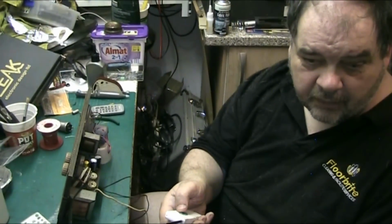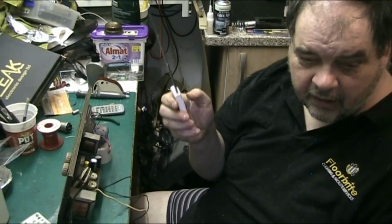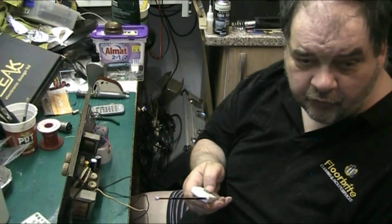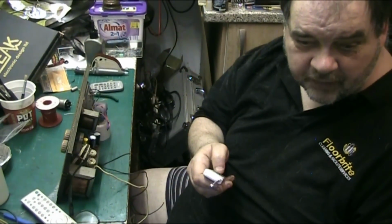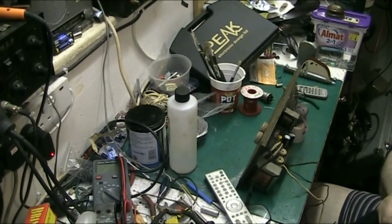I don't want to show you the state of my workshop. But yes, feel free to leave any comments, especially on my stripy underpants. I know there are people that will comment on that.